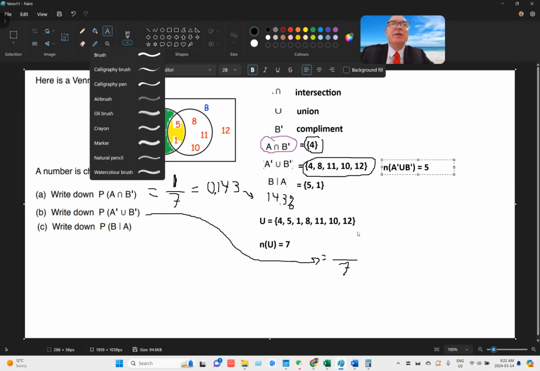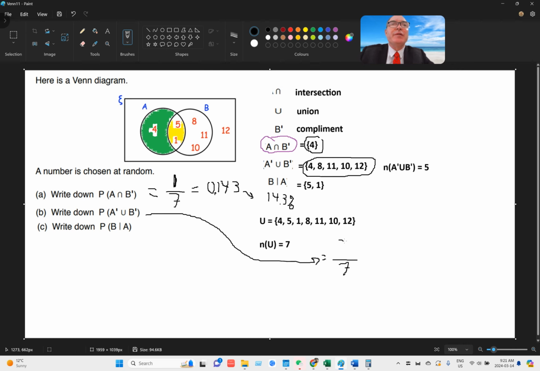Back to our brush. Put that here. All right. Equals 5/7. That would be okay for an answer. If you want a decimal answer, we'd do 5 divided by 7. Or, since we know that 1/7 is 0.143, 2/7, write this up here, 2/7 would be 0.286. Let's just round that to 0.29, right?